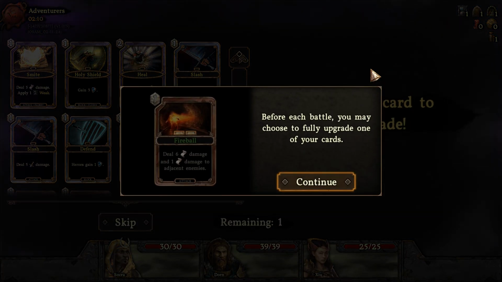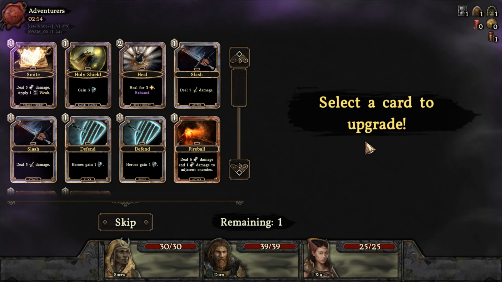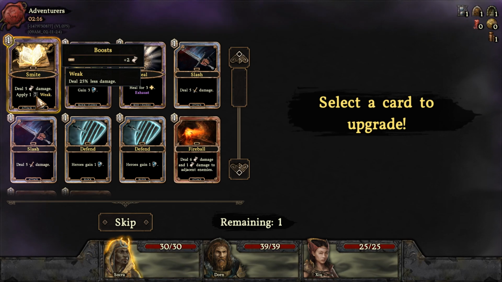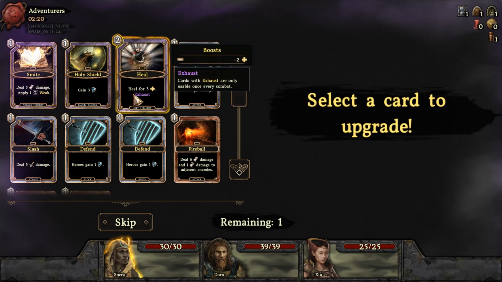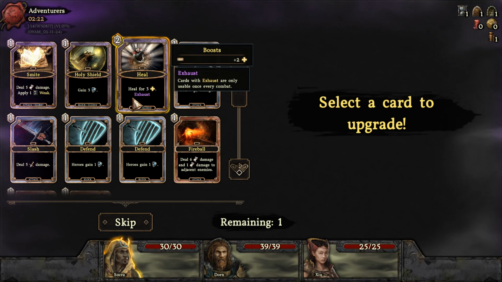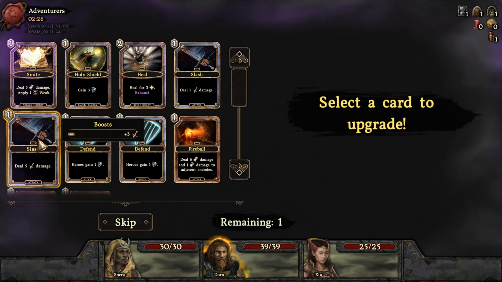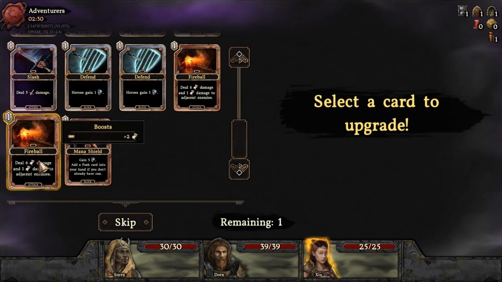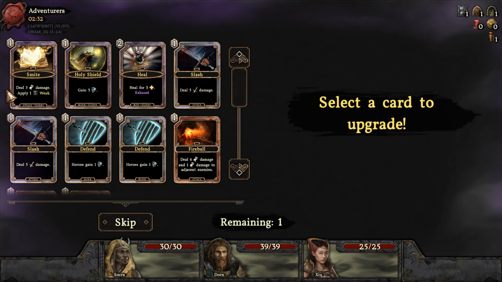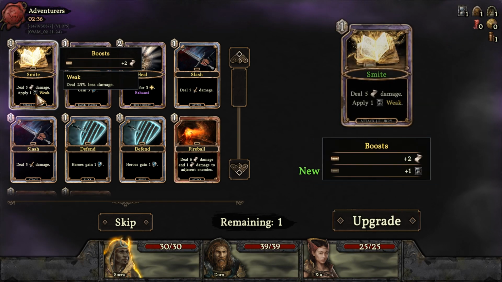Before each battle, you may choose to fully upgrade one of your cards. Okay. So, what do we have? Smite. Oh, apply weak. Interesting. Heal, cards to exhaust are only usable once every combat. Okay. Plus three. That's on the boost. Maybe we do fireball? Don't know. Smite sounds pretty good to upgrade. What if we click it? Does it tell us?